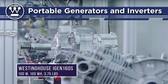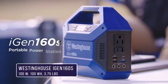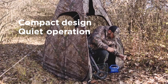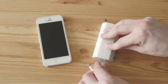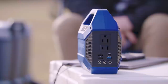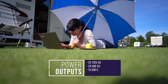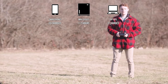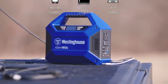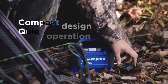Westinghouse has been around since 1886 and makes some great portable generators and a wide variety of portable power stations. We've decided to take a look at their iGen 160S 100 watt model, which weighs only 3.75 pounds and has a maximum output of 150 peak watts and a capacity of 100 watt hours. It's the smallest and most portable device we've included on our list and is especially useful on a daily basis, being an excellent upgrade from the usual 5,000 milliamp hour power bank. It comes equipped with two 120 volt household outlets, two USB 3 ports and a USB-C outlet, making it ideal for charging sensitive gadgets such as laptops, tablets or smartphones. The iGen 160S can charge a phone 13 times, a drone 6 times, and can grant you about three hours of TV time. This model also features a flashlight and a reading lamp that comes in very handy during a power outage or when camping.